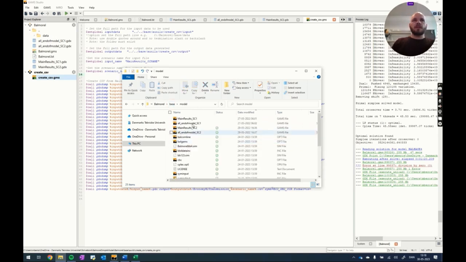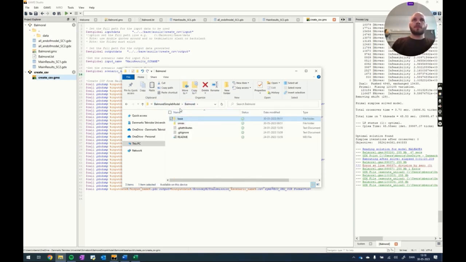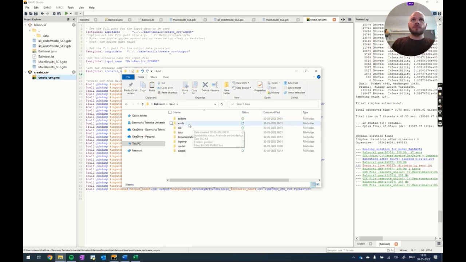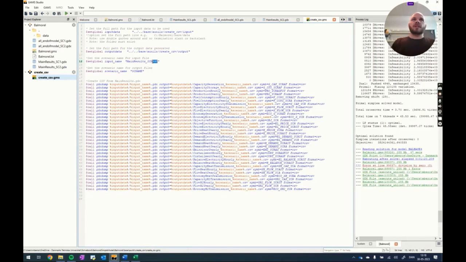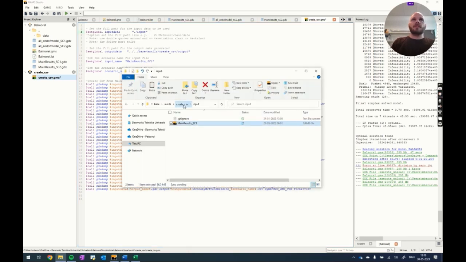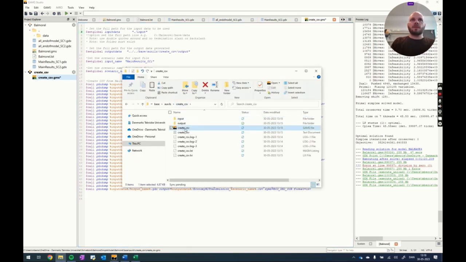We need to copy paste. So I'm just Control C'ing to the input folder, Control V. Now I'll write the correct name, the correct output name, or whatever I want to call it. And this actually won't work. So I'll delete up till here and make that. So now it understands that we're in this folder.